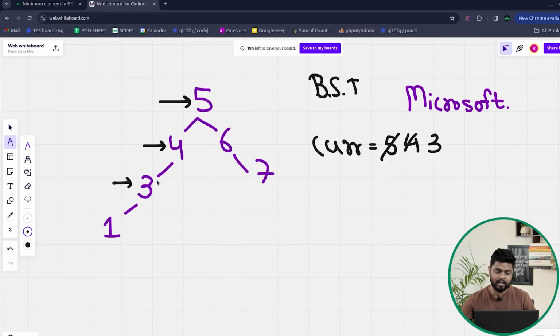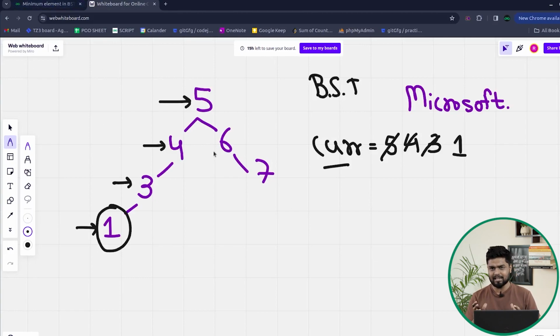Now for the current node 3, it has got a left child, so we'll go to that left, and currently we are at 1. Now when you are at 1, you will check, is there any left child? No. Since there is no left child for 1, you will stop here, and this is the minimum valued node of the BST.